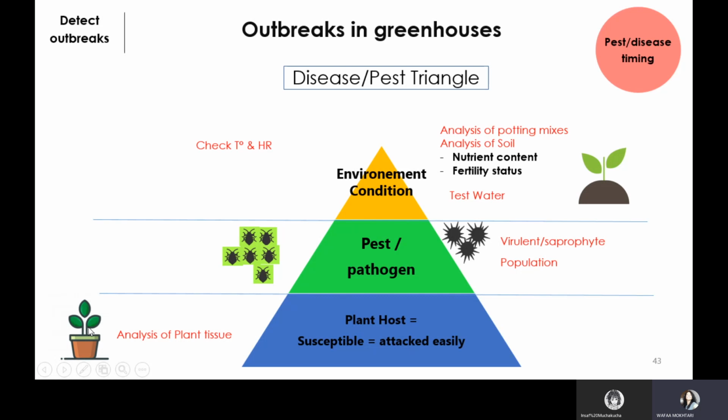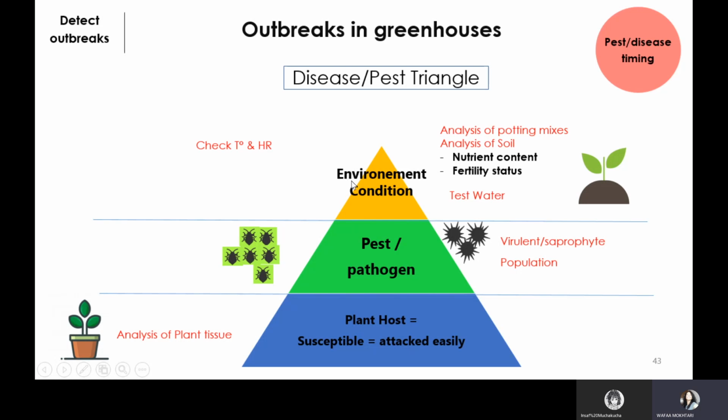The figure of plants shows us that the plant is good enough and it will be hard to be attacked by a population of pathogens or pests. If you know the number of pests, this will help you prevent your crop from damage, and of course you will have some kind of cost-effective prevention treatments. So you should also know about your pests and your disease.